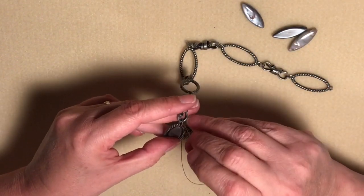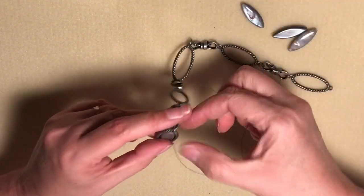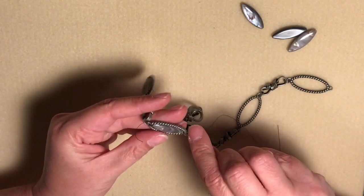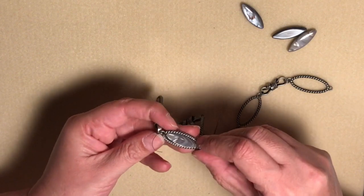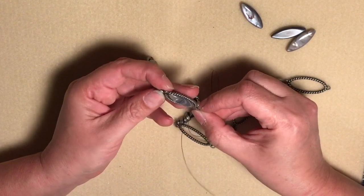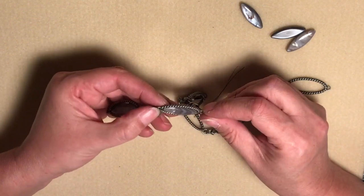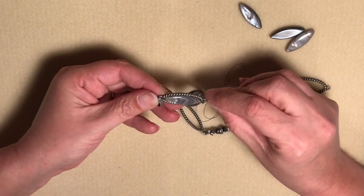Go back down through this hole. Hopefully my head's not in the way. Sorry if it is. I'm new to this beading tutorial stuff. And let's go back down. Hope we can get through. Come on, come on. Even if it comes out the back, it's okay. Come on. Okay, come on.